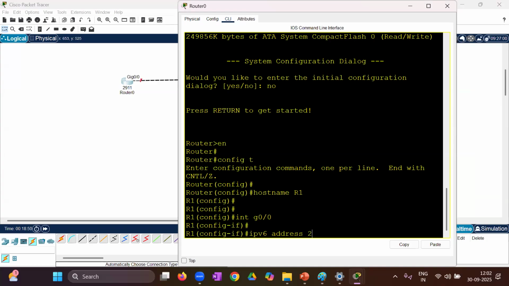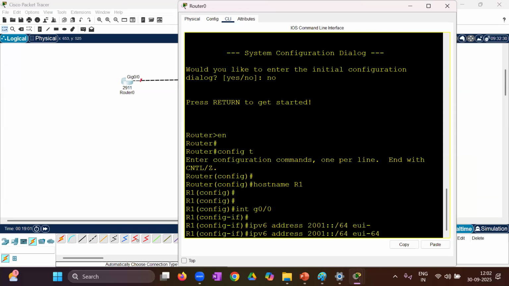Let's say I'm assigning here 2001:: slash 64 eui-64. What does it mean? It means I am telling it to generate the last 64 bits from the Extended Unique Identifier. That's why I've given the command 2001:: /64 eui-64.